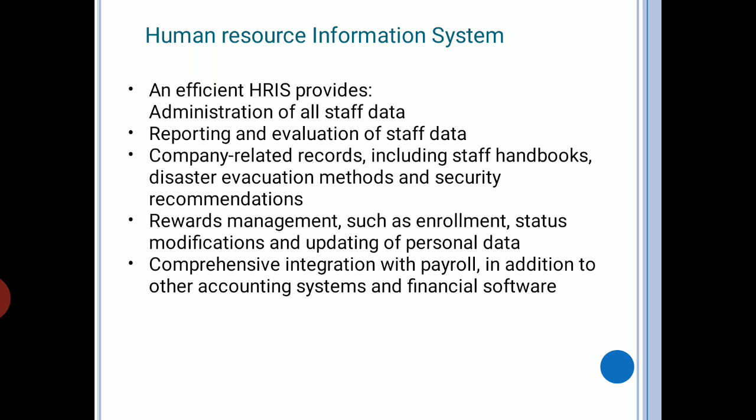An efficient human resource information system provides administration of all staff data, reporting and evaluation of staff data, company-related records including staff handbooks, disaster evacuation methods and security recommendations, rewards management such as enrollment, status modification, and updating of personal data, and comprehensive integration with payroll in addition to other accounting systems and financial software.